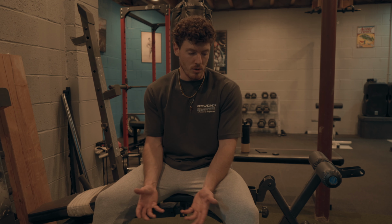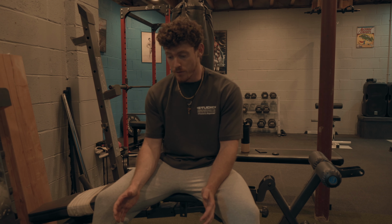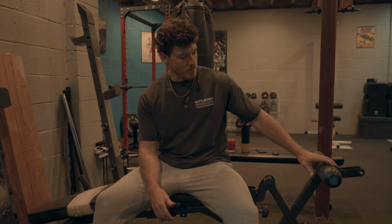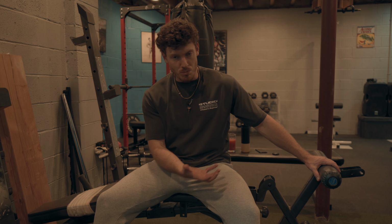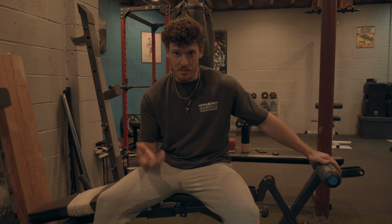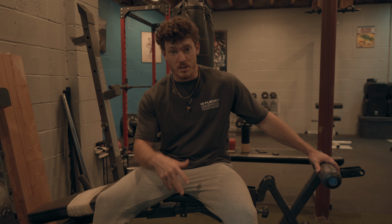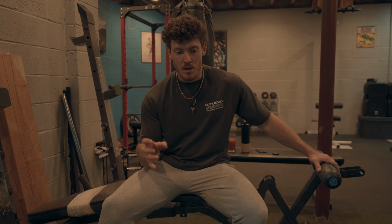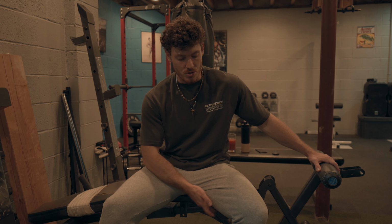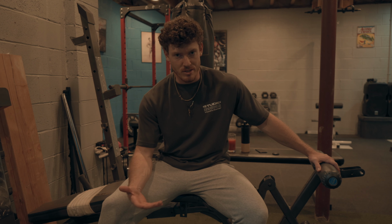And this final set is going to be complete burnout. Really trying to keep the tension the entire time. I feel as if I lose that smooth curling motion and I get stuck and I have to kind of jerk it, you probably saw my last rep of the previous set. When I get that motion, I lose the contraction in my hamstrings and I just lose the mind-muscle connection. It just doesn't feel good.